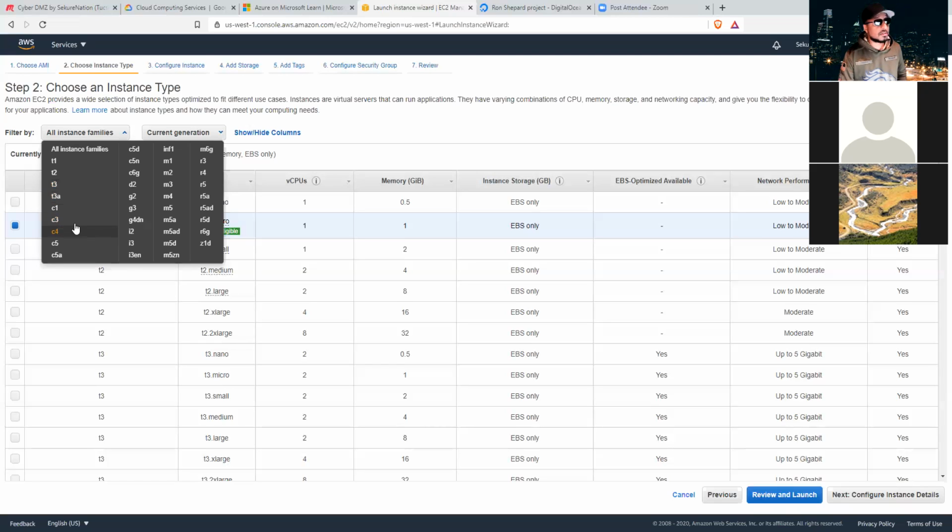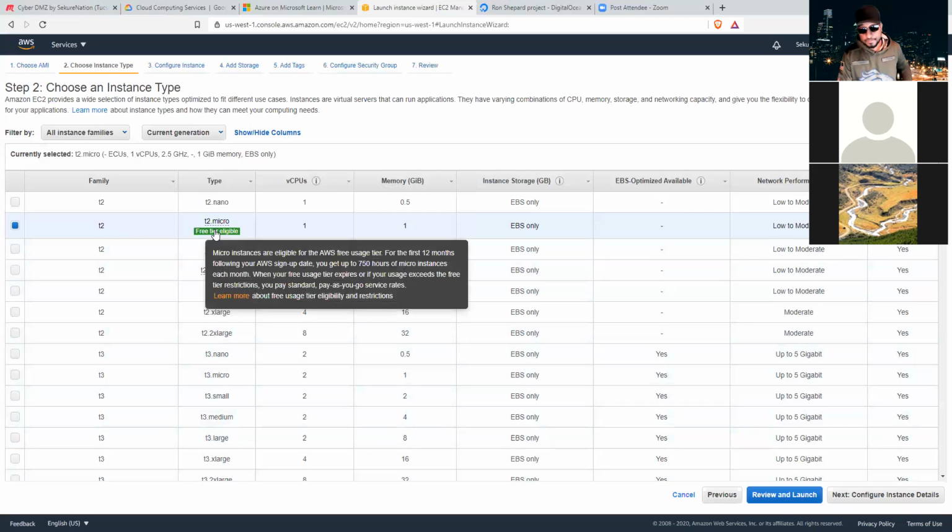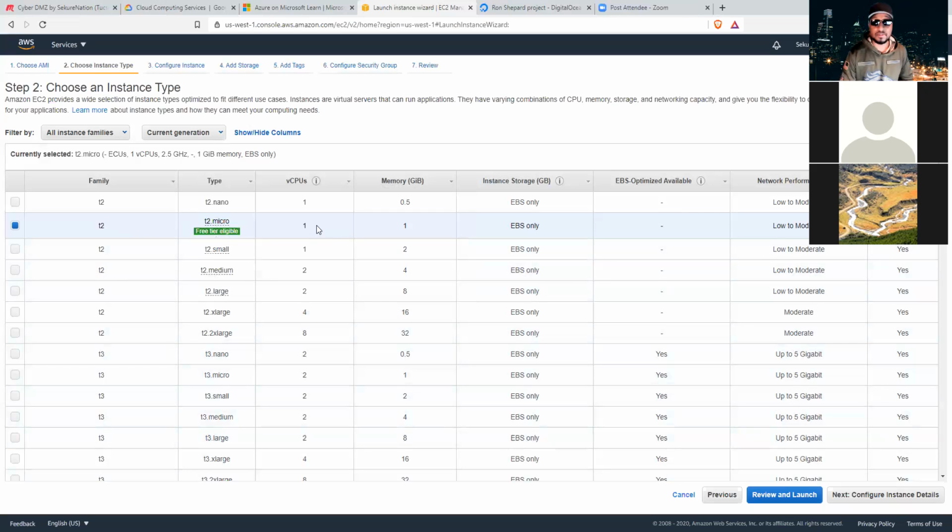But you can see there's a lot of different resources. So if we take a look at just the T2, you see here, I'll say, okay, the type of this instance, this is a free tier. So if you want to use a free account, you can use this, but you get one core CPU, which is kind of weird, as you see there. So there's one CPU, but they also talk about cores.